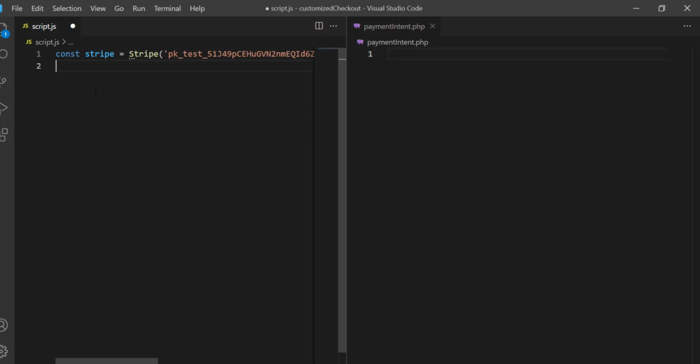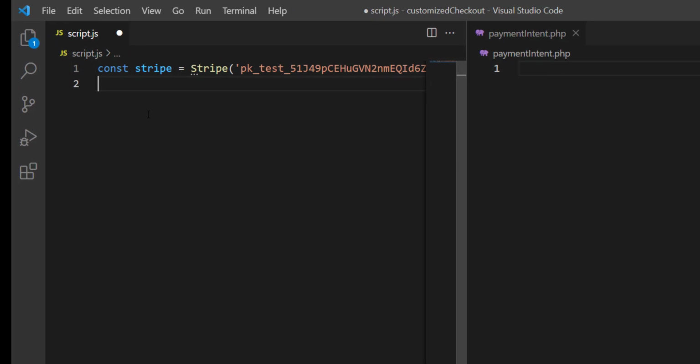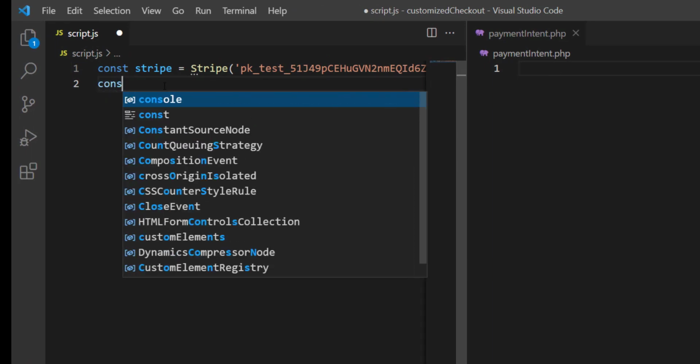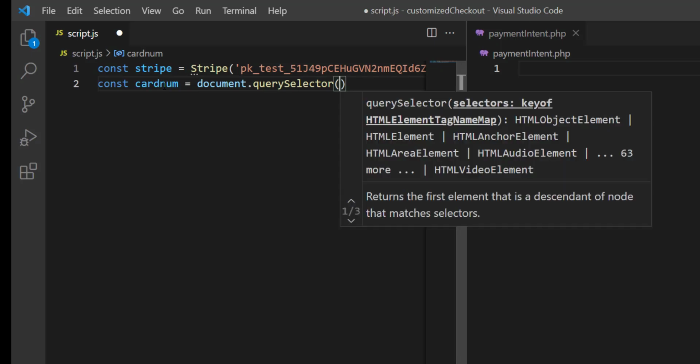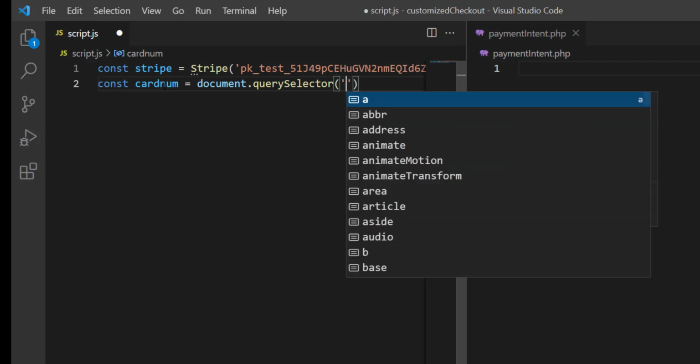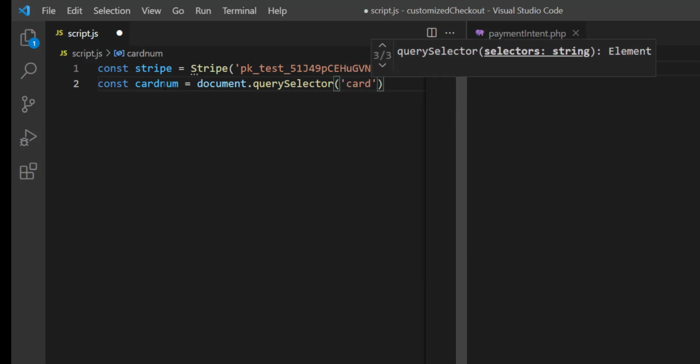But first, let's create references to our HTML elements in which we want to integrate those elements. The ID that we have associated with the empty div in which we want to mount the card element from Stripe is cardnum, and since it's an ID, let's place a hash over here.